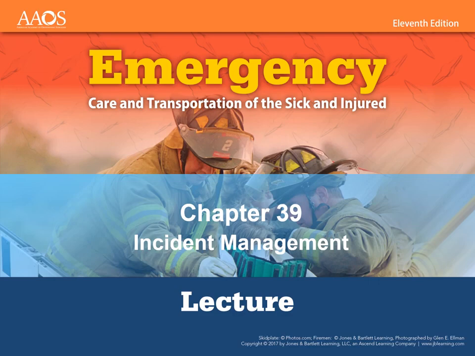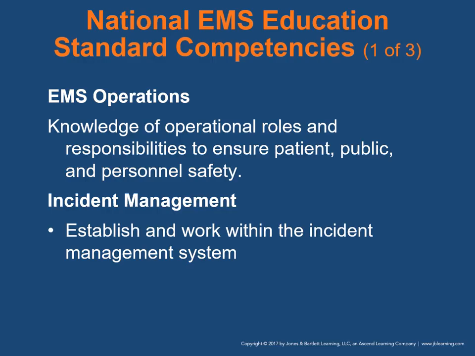Also, you will learn the importance of using the Incident Command System, or ICS, in hazmat incidents and setting up EMS branch operations. We'll talk about control zones, personal protective equipment, and triage methods. Knowledge of operational roles and responsibilities to ensure patient, public, and personnel safety is extremely important. And with incident management, you'll learn how to establish and work within the incident management system. And then when you actually roll on a scene where it's in place, you'll be familiar with and comfortable with sliding right into the operation at hand.